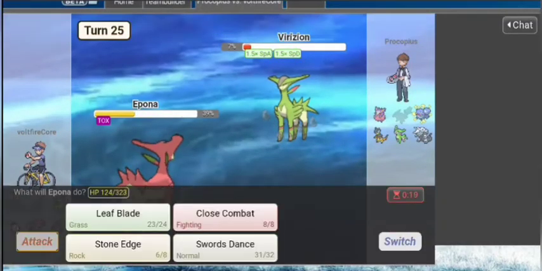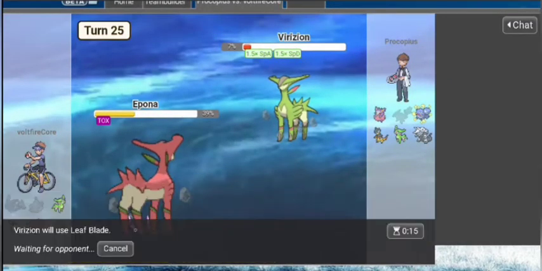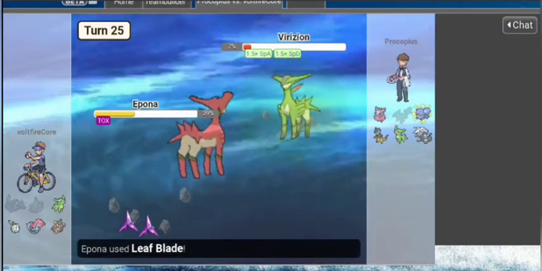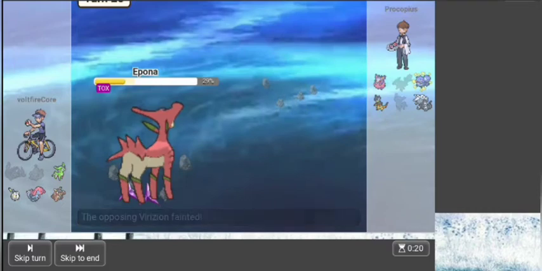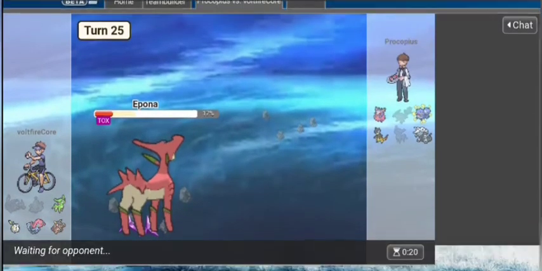He does miss the Focus Blast, so I have a chance of, you know, taking him out here. I do take him out, which is pretty cool. I lose some more Life Orb damage. Yep, but now I'm just fighting the Aromatisse.